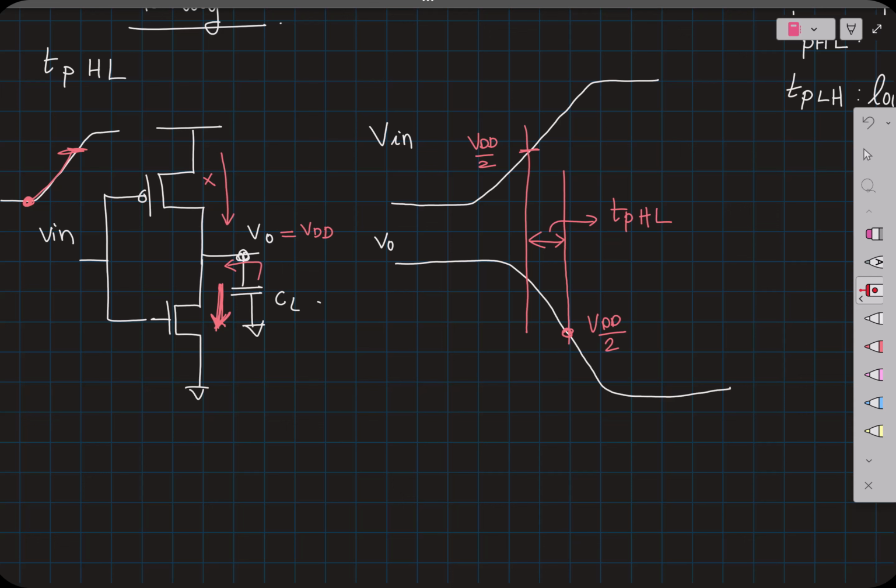Is that clear? Are you able to appreciate the complexity of the calculation we are about to do? We need to keep track of when each device is leaving linear region, entering saturation region, etc. Because that is going to give you the current expression. And this current, we have to figure out how much of this current is coming from the capacitor, and then figure out what is the voltage profile across the capacitor.